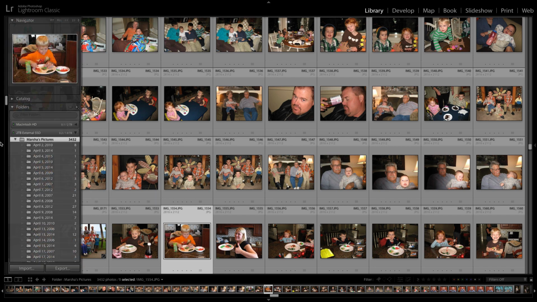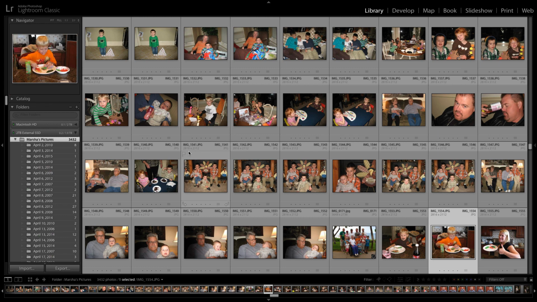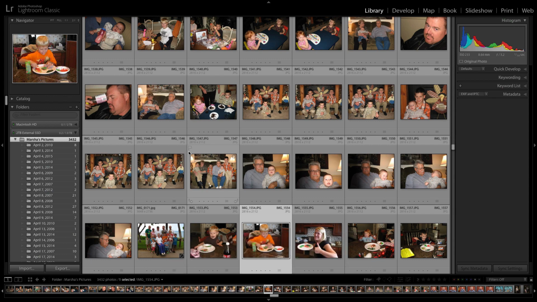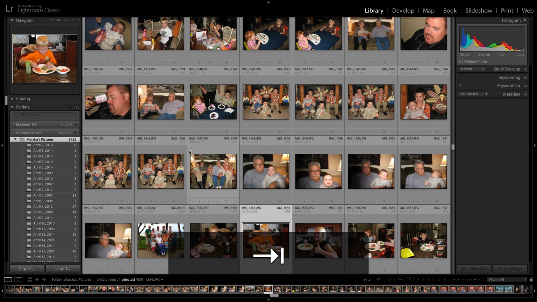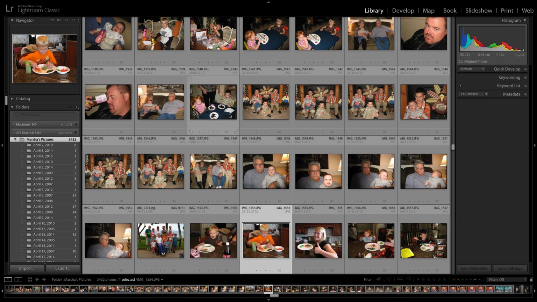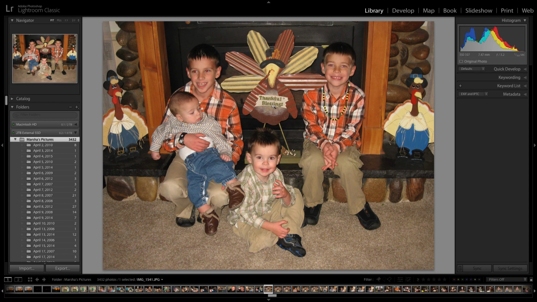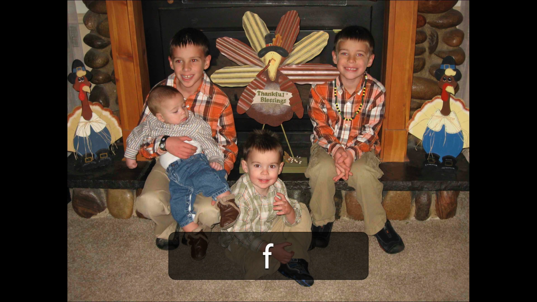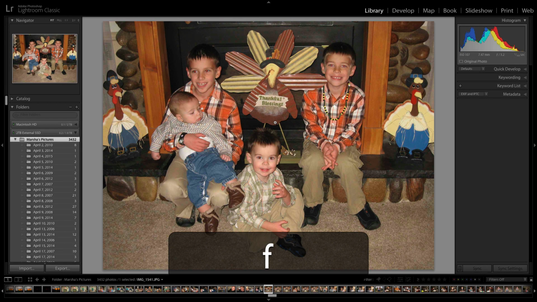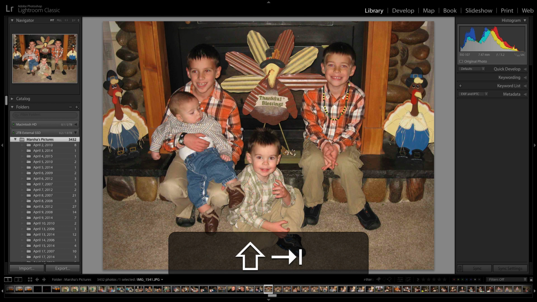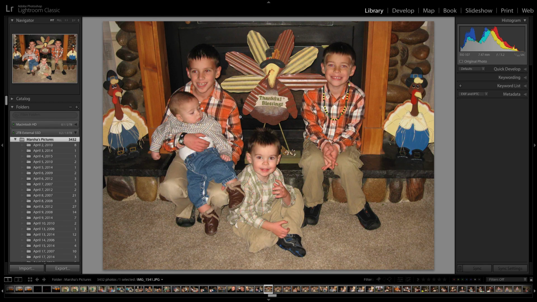The other thing that you can do is you can hit the tab key and that will hide the two side panels. Okay, or you can toggle them back and on. And if you want to hide all of the panels and the bars, if you hit Shift Tab, that will hide them all and just give you the window. This is quite useful if you're looking at a specific photograph. Although typically you just hit the F key to go to full screen mode if you want to do that. However, hiding the panels is very effective if you're using a local adjustment in the develop module and you want more screen real estate.